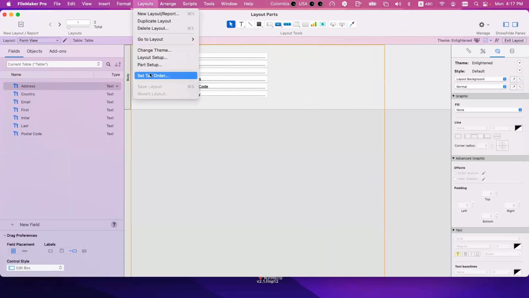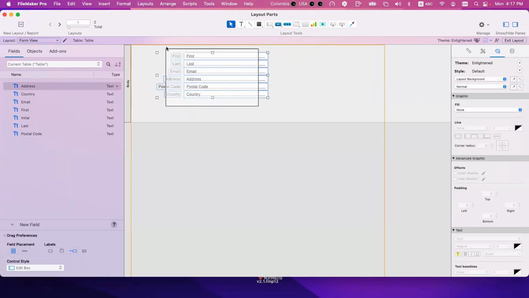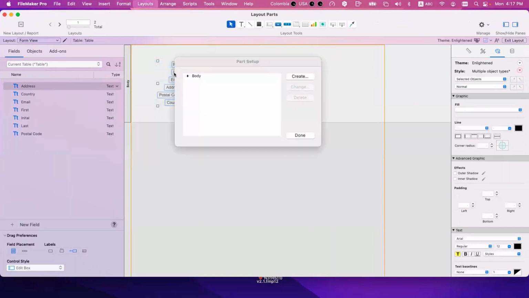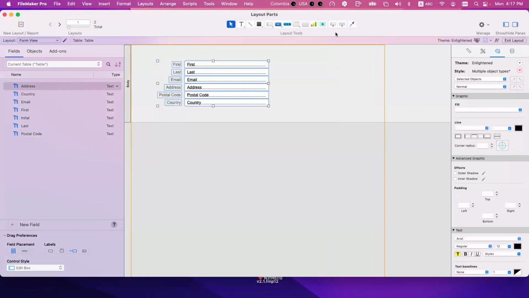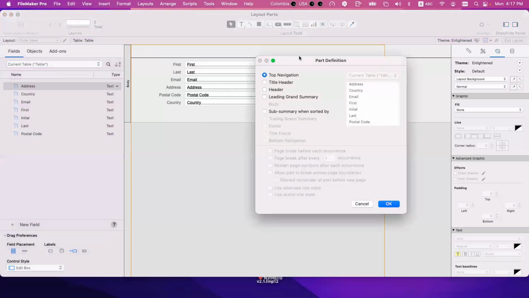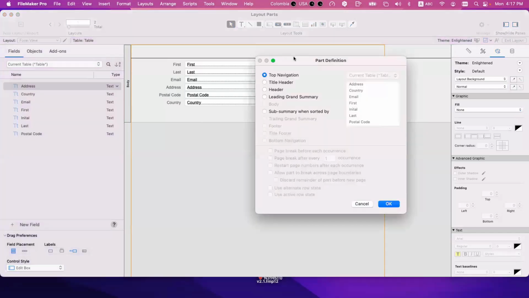Let's say I want to add a part, right? So you have multiple ways to add parts. You can go there and say part setup, or you have this icon here. You select this, you drag, and you create the parts.